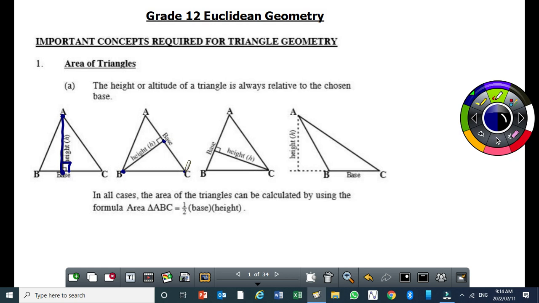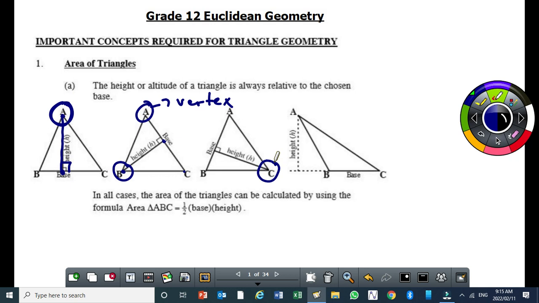Then from that base now, you can draw a line which is perpendicular to that base to a vertex. This point here is called a vertex. Where two lines in a triangle meet, we call that point the vertex. I'm sure you remember this from before. So a triangle has got three vertices. And always the height will come into contact with a vertex of that triangle. So with the vertex here, with the vertex there, also have a vertex there.